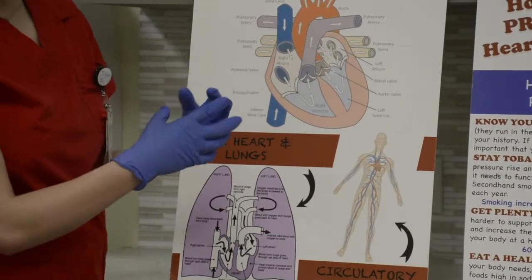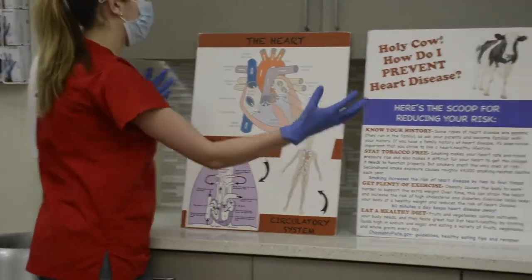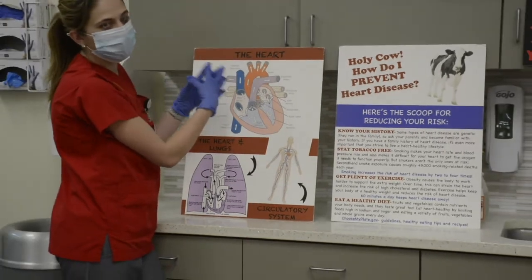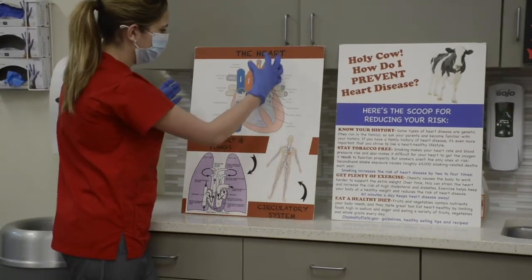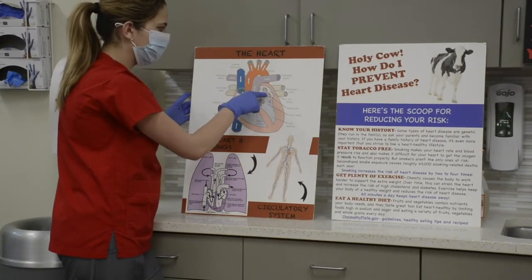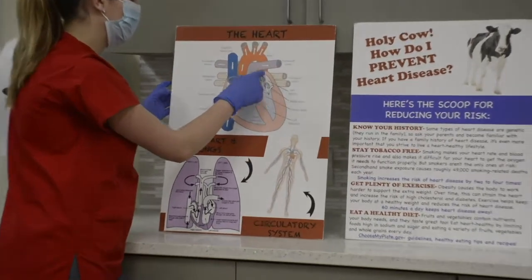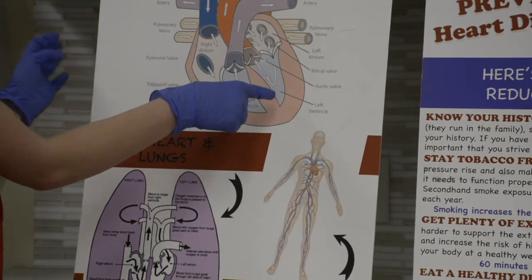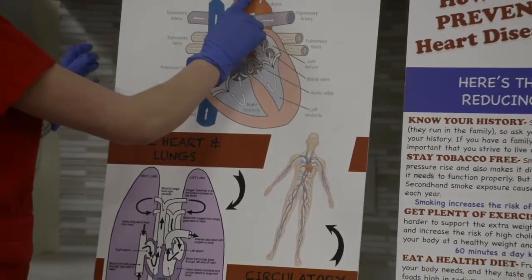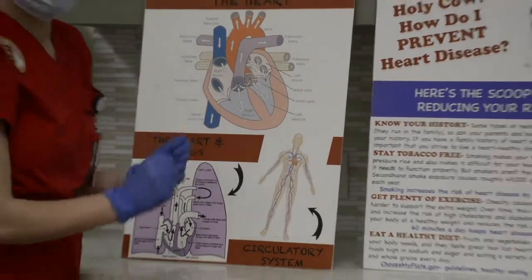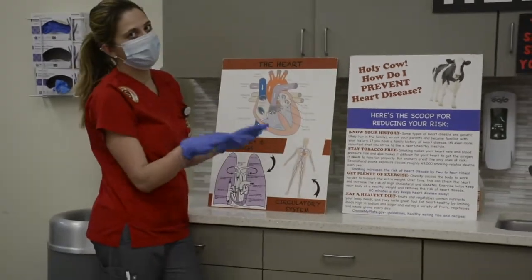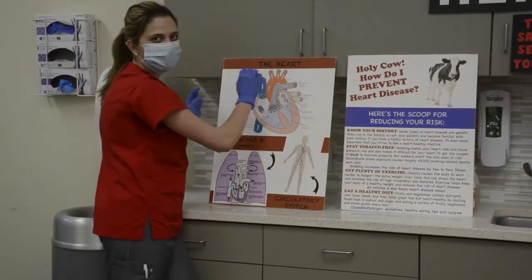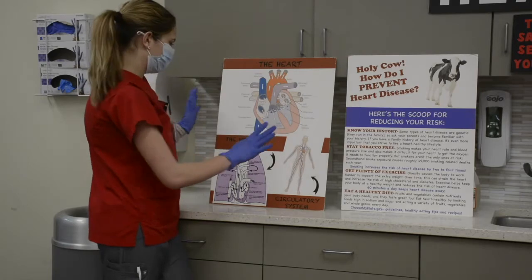Once it has oxygen, which helps you breathe, it's going to come back into the heart from the pulmonary veins, into the left atrium. Then it's going to flow into the left ventricle, which is that bigger chamber. Then it's going to flow into the aorta and out to the body. Aorta starts with A, so again that means away, away from the heart, so out to the body.